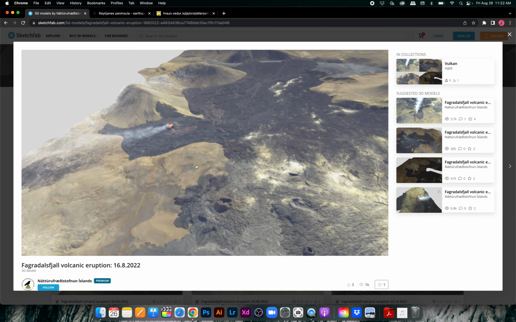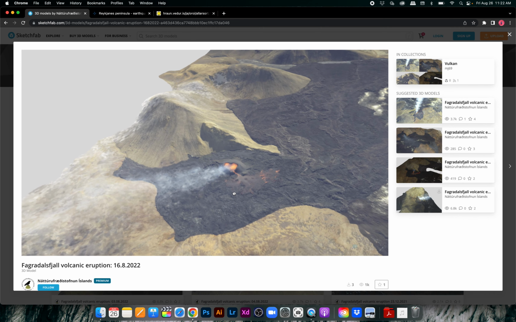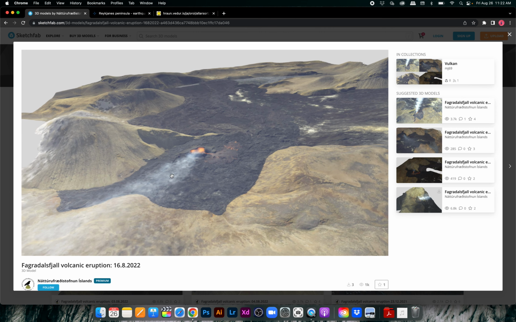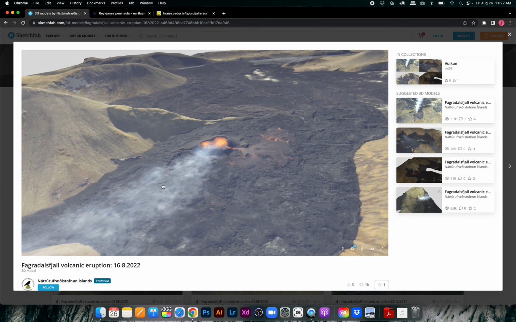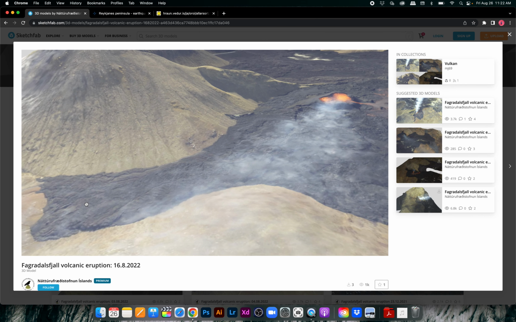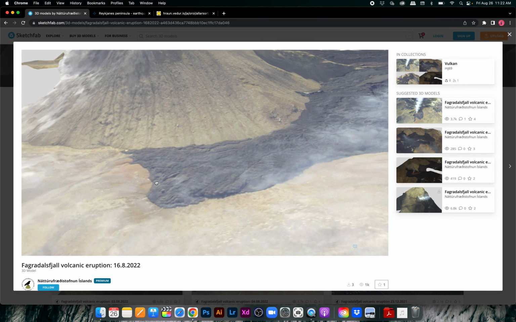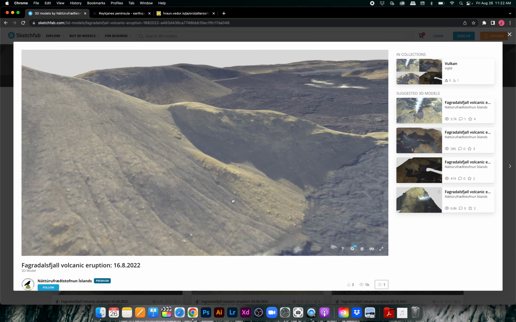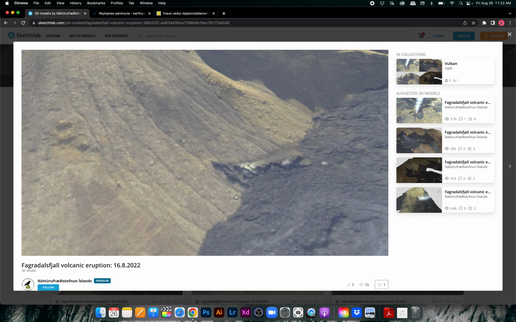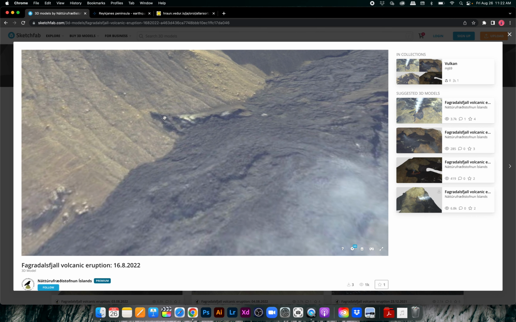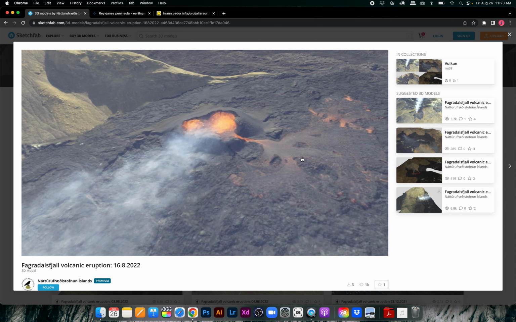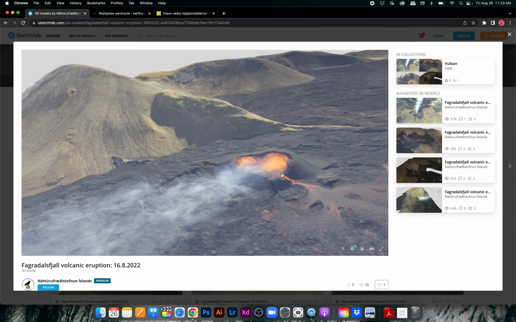Very interesting to see. On the 16th it was still erupting, and you can see the lava coming out of the small crater that was created. You can zoom in very close and get some details of how far the lava has moved in the region. You can check out the initial stages where everything started, which was right over here, along the side of this mountain. That's where everything started, and then this became the center of attention as far as the eruption.